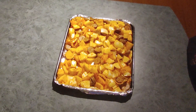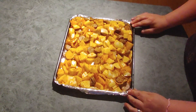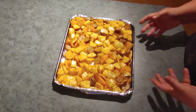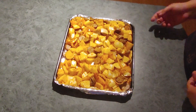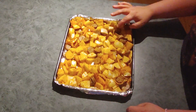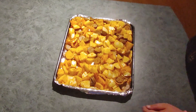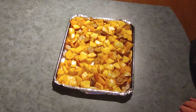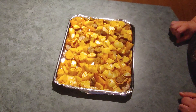Anyway, I digress. Now that it's all done, as you can see it on my pan here — I put the oil, I spiced it, and I tossed it. This is the behind-the-scenes that you guys didn't see. I got it out in as much of a single layer as I can on my sheet. Now all I have to do is get it into the air fryer, so I'll be back in just a moment.